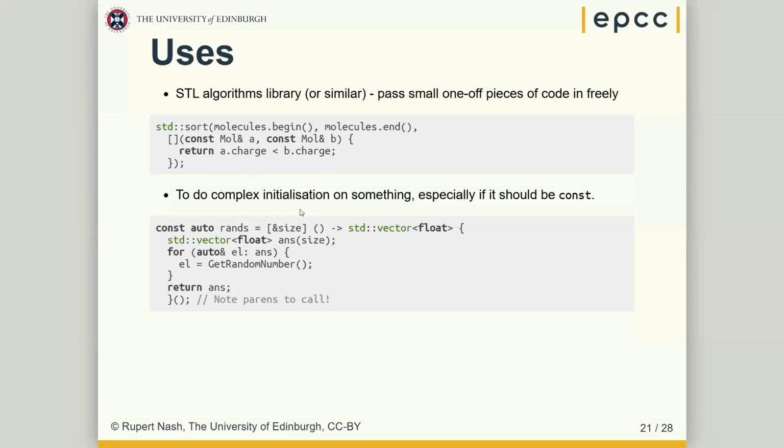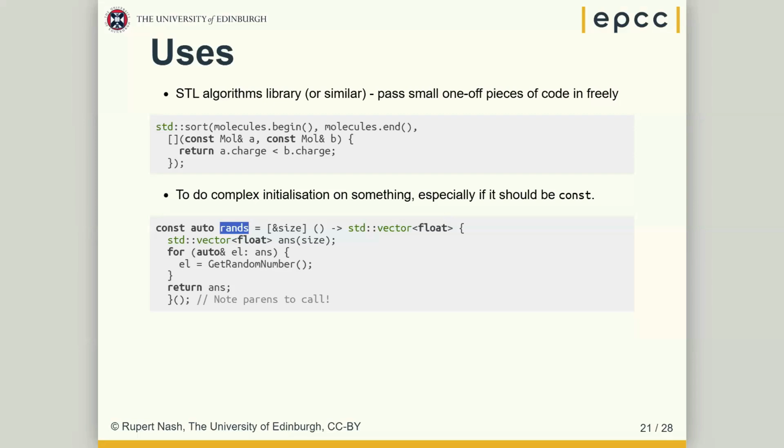The other case where you might want to use this is for complex initialization. Now, this const, I think we've said in the past that this could now be done with constant expressions and the more modern features in C++, but this is another way you can do this type of thing. Effectively, I want something that is constant, so we can't change it. Random numbers would be a good example here, but I want this to be set and then never editable. So that's what const is doing, but I do need to calculate it initially.